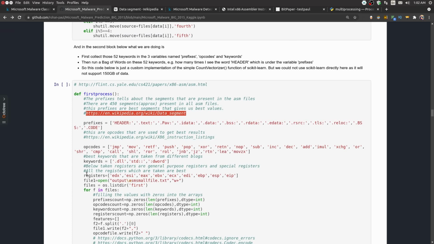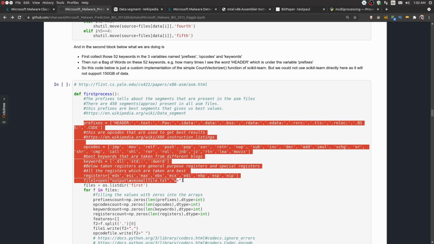But the whole concept is that these form the code contents of a .asm file, the assembly language files that we are given, and analyzing these keywords is extremely important to take a conclusive decision on the contents of these files, and hence the ultimate purpose of this challenge: to decide if a file is a malware or not.